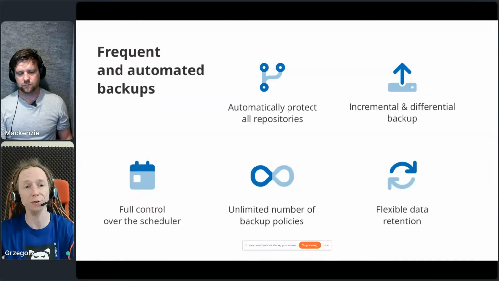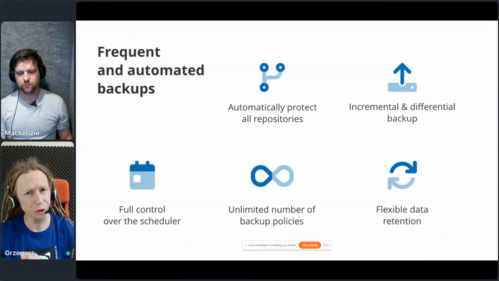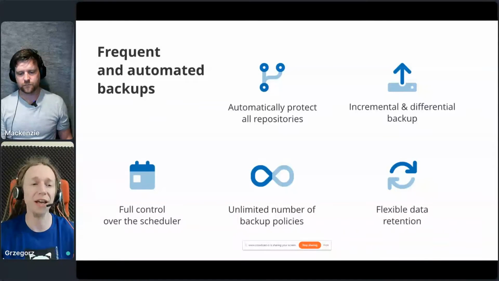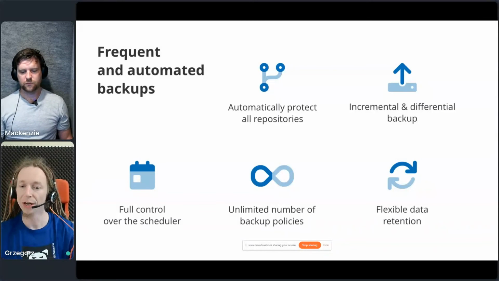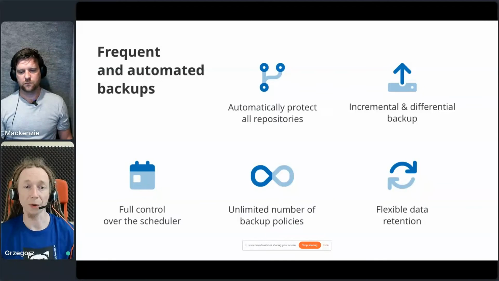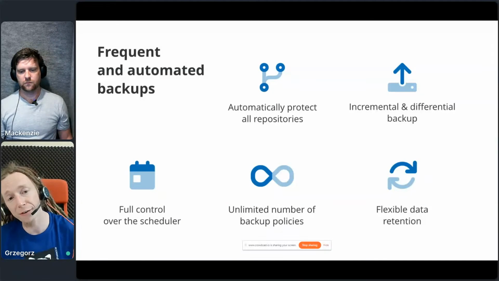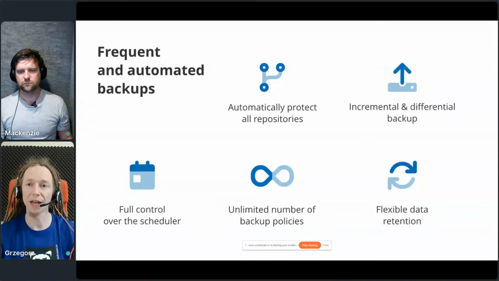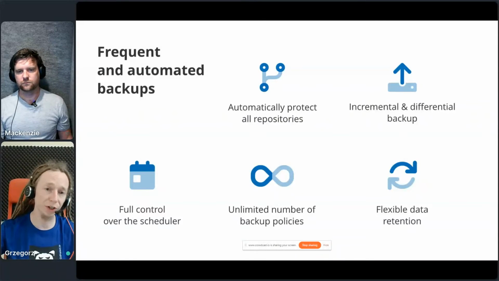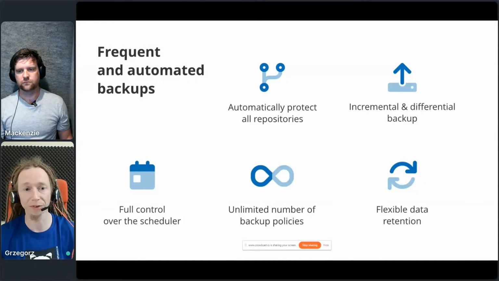So it's good to make automatic protection of all repositories, no matter if they are already active or not, because you never know when you will need access to your repositories. There are a lot of organizations, a lot of companies that quite dynamically or even very dynamically are creating their repositories. So it's good if you're able to automatically take all of them for backup and not worry about any newly added ones, for example.